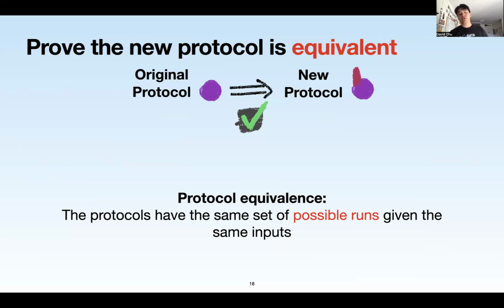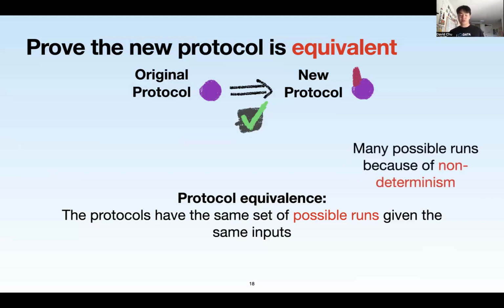Now, what do I mean by protocol equivalence? Well, a little more formally, I'm trying to say that given the same inputs, with the same ordering, the new protocol and the old protocol must have the same set of possible runs, where each run is defined by the outputs and their order. Now, notice how I'm saying runs instead of outputs, right? And that's because many of these protocols are non-deterministic. And that means the random shuffling of the network may cause the protocol to produce different outputs given the same inputs. So we're comparing the possible runs as opposed to outputs between the protocols.